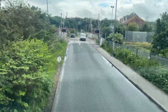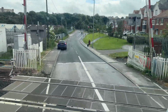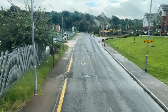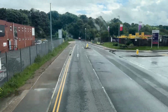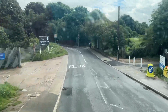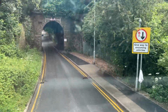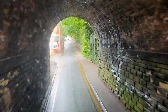So this is the line from Monkhill down to Castleford and Glasshouse. So this bridge up here now, which goes underneath the Wakefield line between Monkhill and Tanshelf, this is high enough. It's rather narrow, but it's high enough to get a decker under it. 14.3, so it's literally right on the limit. Yeah, I've had deckers under there before, so right in the middle. Yeah, plenty of space there.